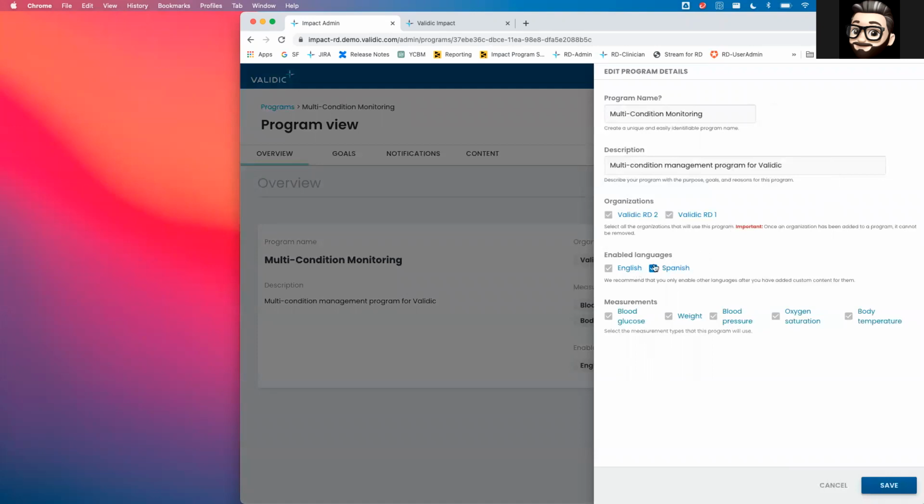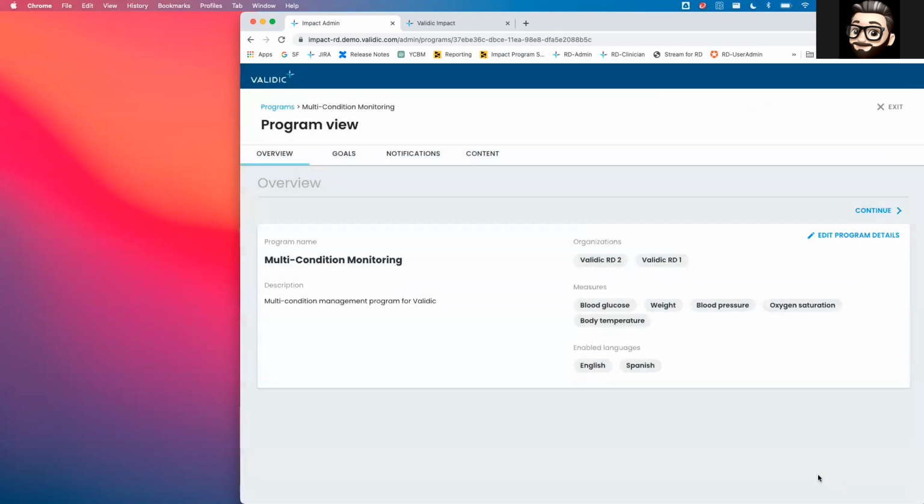Then I pick the languages that I want to support. And lastly, the measurement types that we want to support in this program. And these little checkboxes are actually doing a lot of work for us. When I check weight, it's then going into that IoT platform and recruiting all of the connectivity, the data type, sub-data types, the data sources that we support, making those all available inside each program with a simple click of the button. So it's a no-code way to create new protocols very quickly to pull in all of the different data types that our data connectivity platform supports.